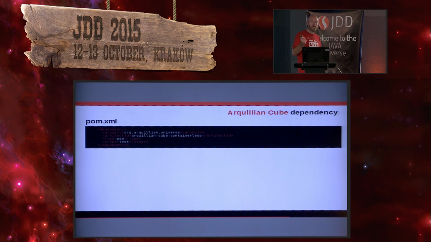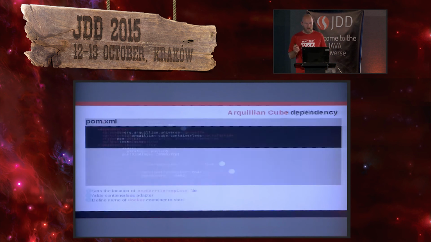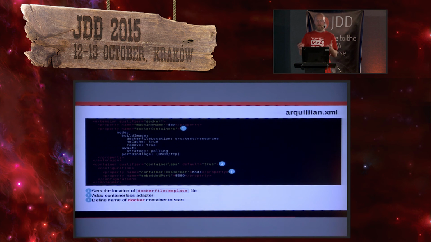So then, following the universe again, you just add a dependency on Arquillian Cube containerless. And it's the same type of Cube setup. So now we're configuring, instead of the previous one, where we were using the Chameleon container adapter, now we're using the containerless. So we're saying that this containerless container should run against the image node. And node is built from this specific path that has the Dockerfile and so on. And it's going to be exposing some kind of port, which is 8580.